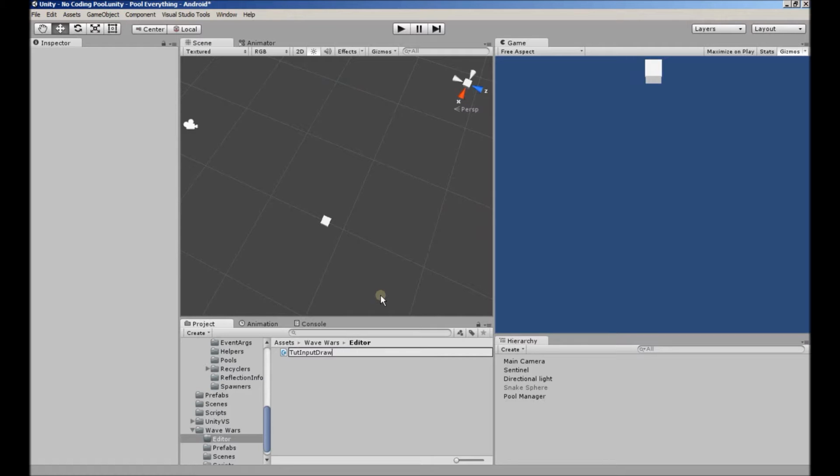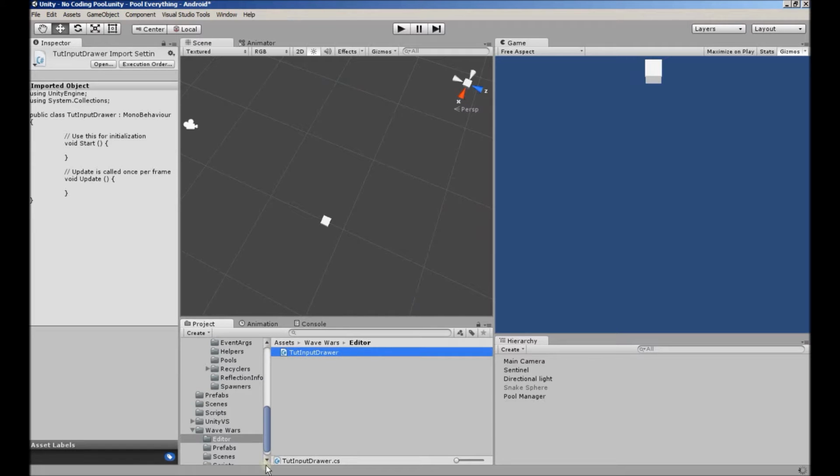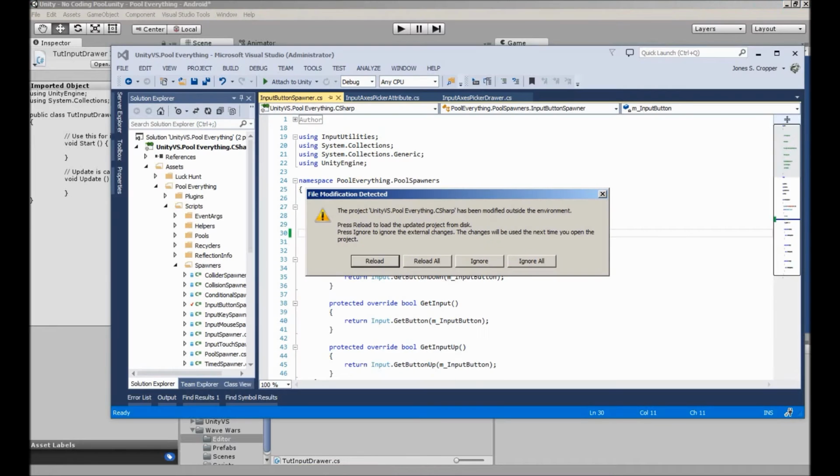Yeah, I think I made some naming mistakes here. We can fix that in the IDE.